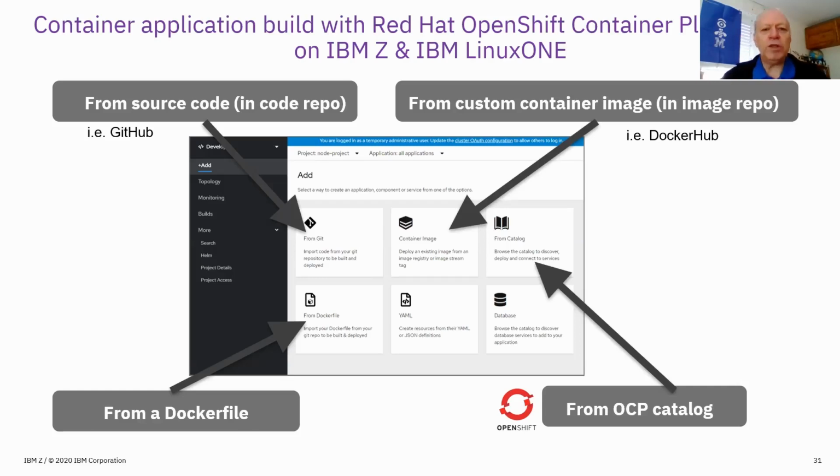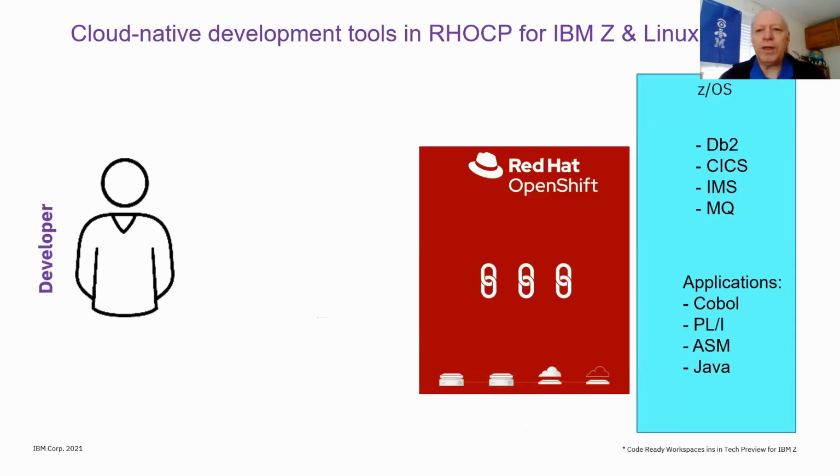Now, if you want to develop applications based on tools that you know about, you typically have your z/OS environment and you have an OpenShift environment next to it, as mentioned before. You can run them side by side, and now you want to develop applications, so you can use the command line interface tool OpenShift Do, called odo. So OpenShift Do is a command line tool that is used to build and deploy applications in OpenShift.